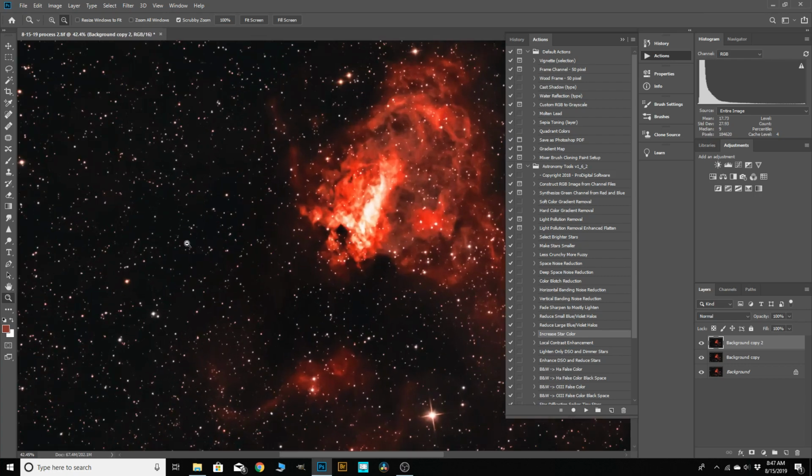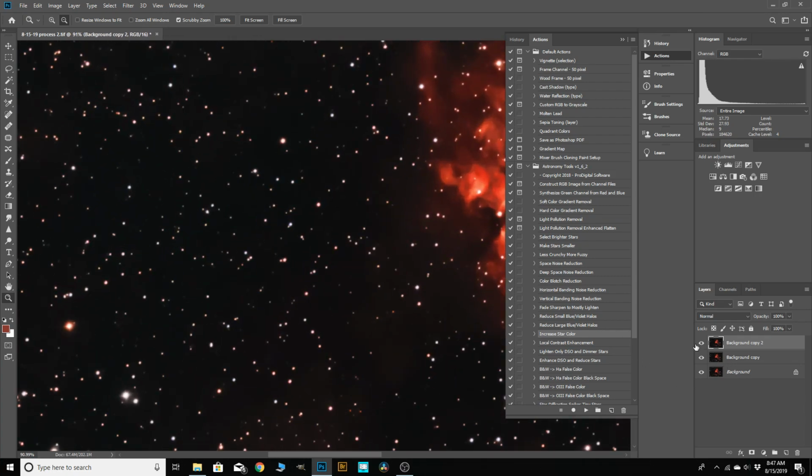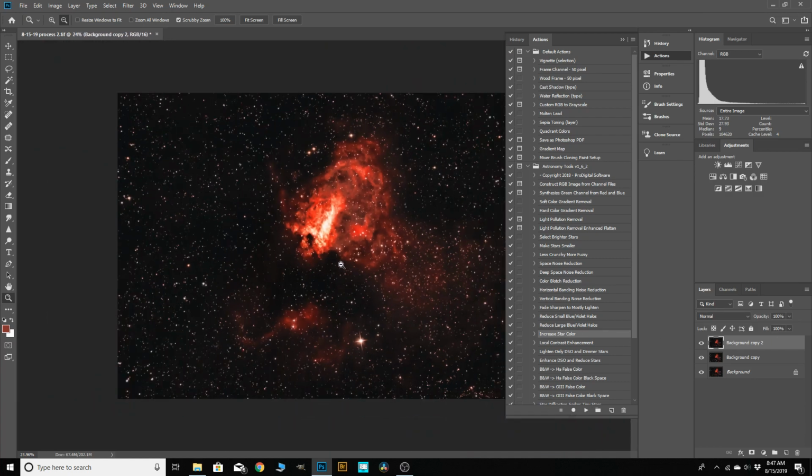And this one here, you're probably not going to see it jump off the page at you. Maybe a little bit. But it does help the eye. And the last one we're going to do, I like to run like the very end of this whole process, is less crunchy, more fuzzy. To me, just kind of smooths out your stars. They can get a little jagged from sharpening.